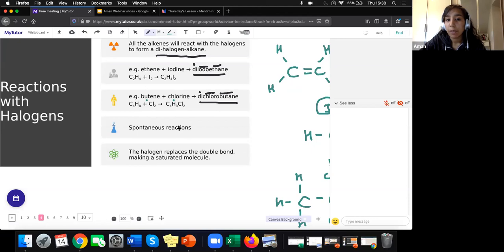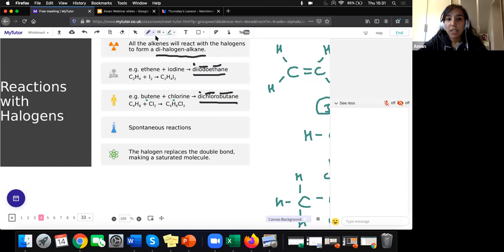Anything else? Any other questions on that? How many alkenes are there? Really good question. There's actually quite a lot of alkenes, because the number of carbon atoms that you put into that alkene will determine it. So I'm going to say infinite, because remember that alkenes are just a certain number of carbon atoms with a certain number of hydrogen atoms. So you could essentially have an infinite number of carbon atoms.